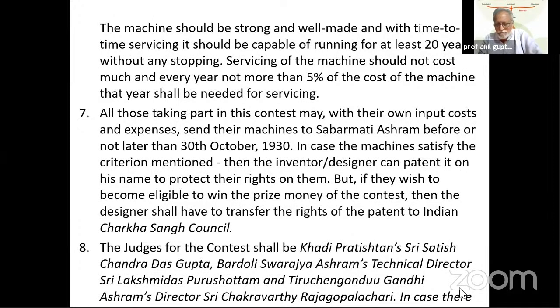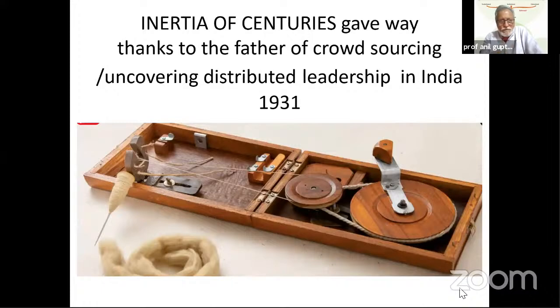And the jury included, among others, Rajagopalachari, who was our first Governor General of India. And of course, if they can't reach a conclusion, Gandhi said, my decision will be final. This is what came out in 1931. When he was in Yerwada jail in Pune, he was using a petty charkha. In 1929, he announced the award.